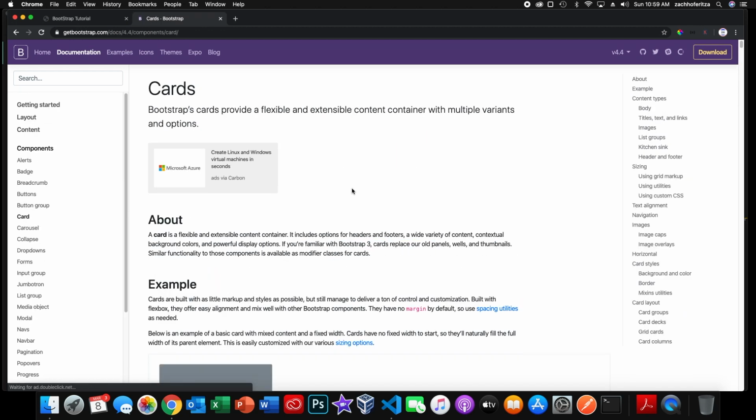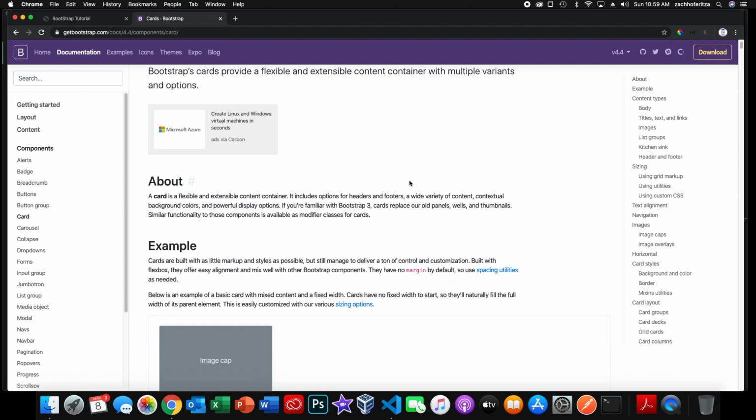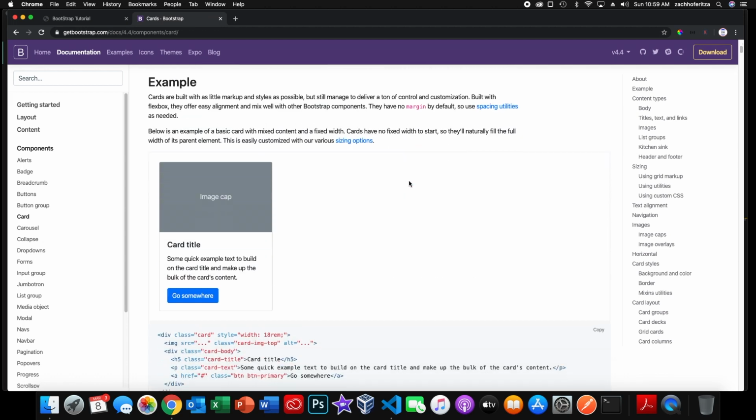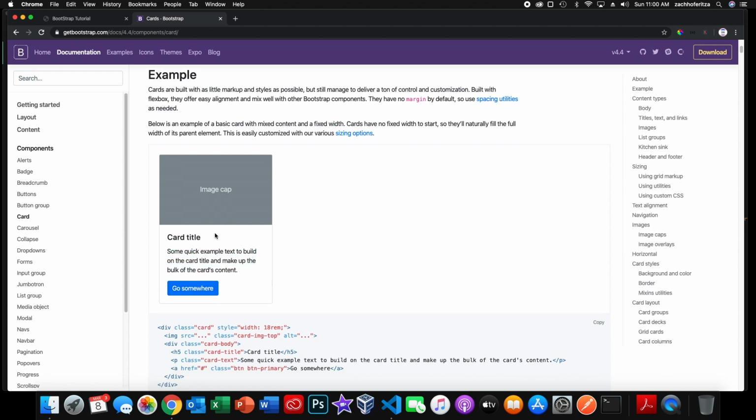And let's go through cards really quick and just what the cards are all about. So each card is made up of this image top portion here. You have a card title, and then you have some different content that you can put underneath the card title. Now you can leave it to where there's just an image here, and then have the cards going across the screen. Or you can put different things in here.